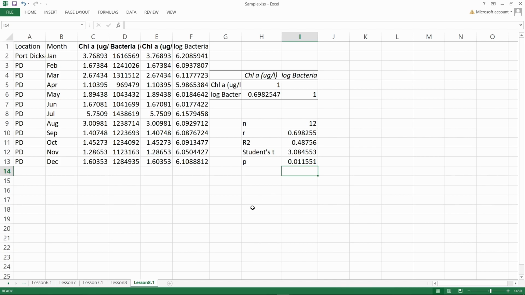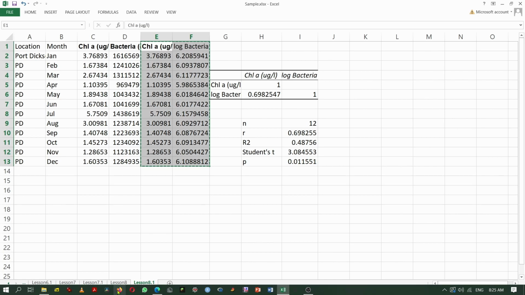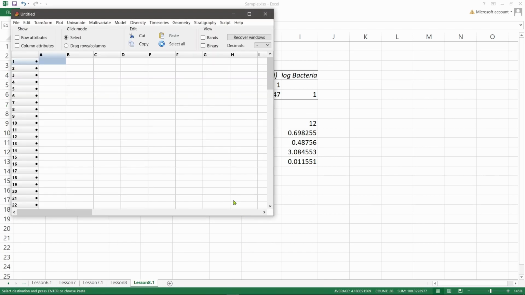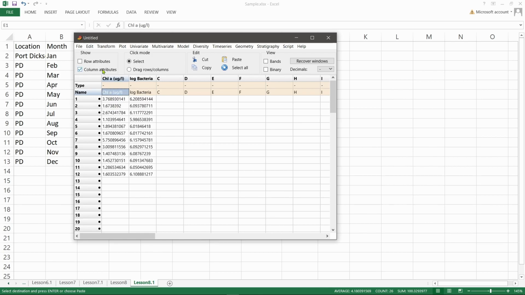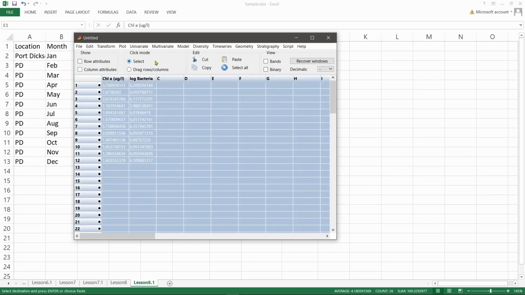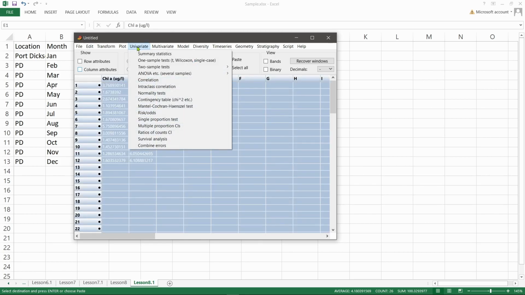So let's use PAST to try it out. What we can do is we'll just copy these two columns and then use paste, select column attributes so that we can paste the label. Once you've done that, Control A to select all, go to univariate.